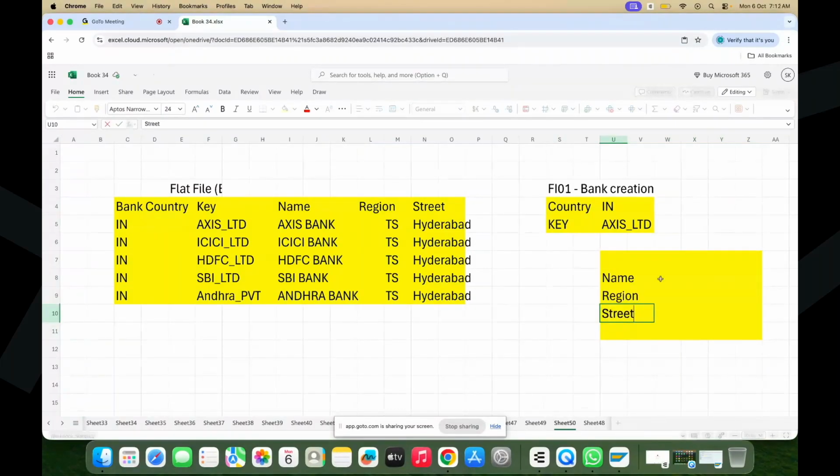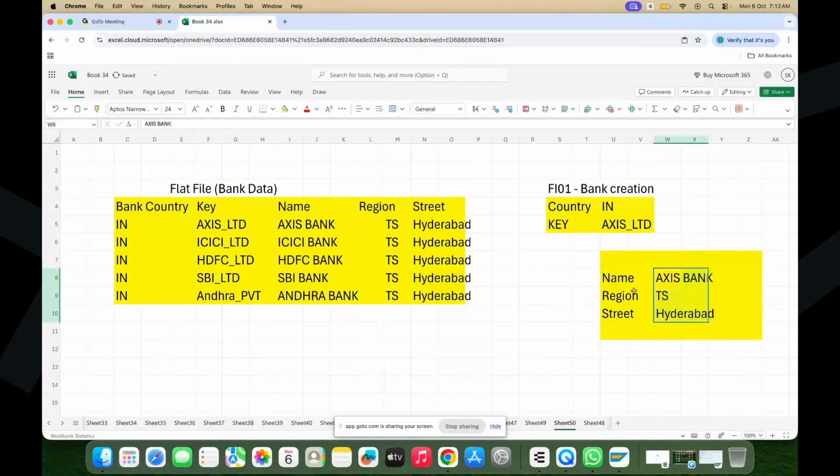Once you enter this bank information, finally you can click on save, so data will be stored in table BNKA. Who will provide this information? Your functional team.